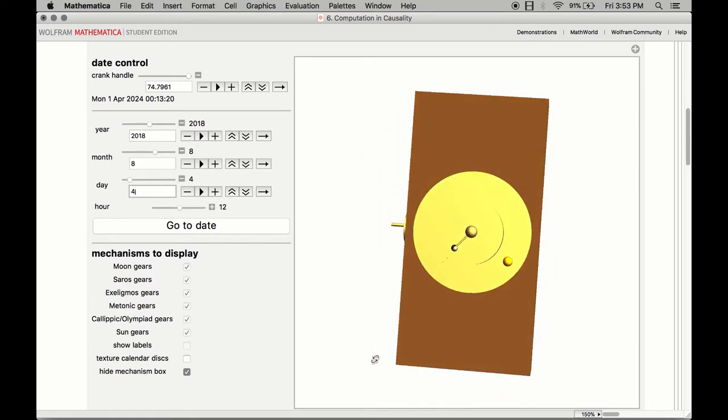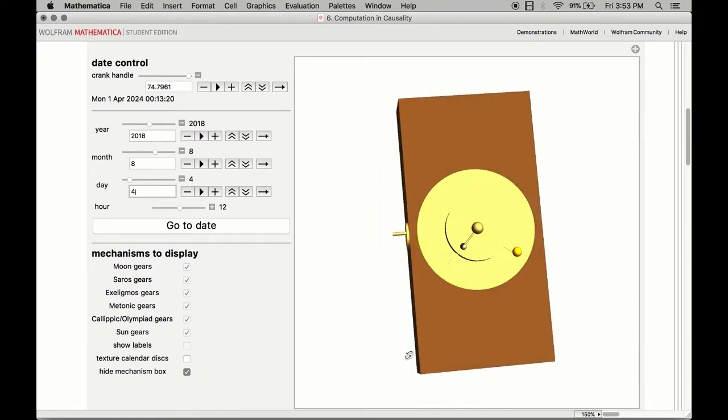Turning the handle causes a sequence of interlocking gears to rotate, moving the sun and moon markers around a calendar disk. The reason that researchers have cracked this device with partial success, getting into the mind and knowledge of the people that designed it 2000 years ago, is because it is a mechanical device exposing the model that it mechanistically simulates.